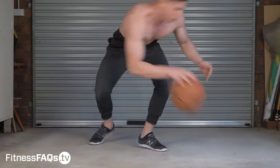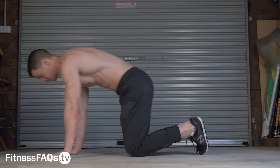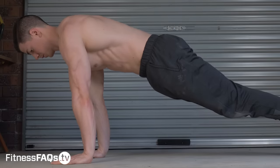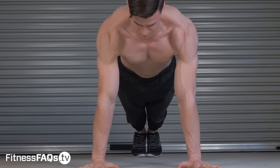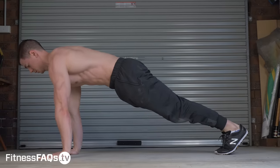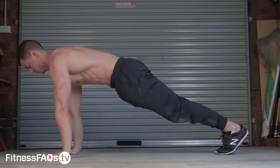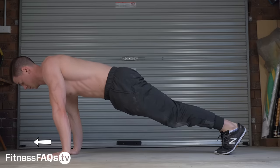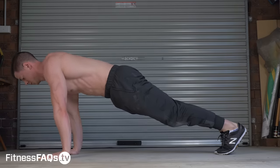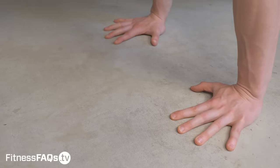The scap push-up is a good exercise, but it's not perfect. The pec minor is a synergist during the scapular push-up, and if your pec minor is overactive, it'll actually be harder for your serratus anterior to do its job. I recommend the following technique changes so that you can preferentially use your serratus anterior over your pec minor. Focus on externally rotating the shoulders by rotating the elbow pits forward. Also, for hand placement, place your hands at least underneath your shoulders — or if you really want to work the serratus anterior, place the hands further away from the head. This creates greater upward rotation and, combined with the external rotation of the shoulder, makes it more likely your serratus will work than your pec minor.